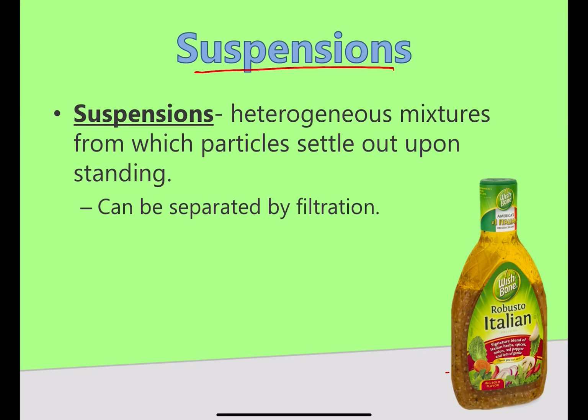Now, the next type of mixture that we're going to talk about is a suspension. Suspensions are heterogeneous mixtures, meaning they're different throughout. And so in a suspension, we have particles that settle out upon standing. You see that in this Italian dressing. This really separates there. They settle out. We could filter this and separate it, okay? If you filter a solution, it doesn't separate out.